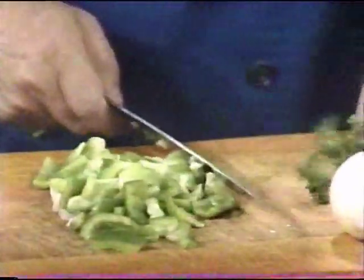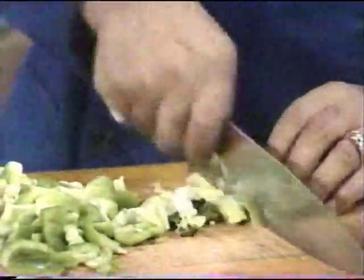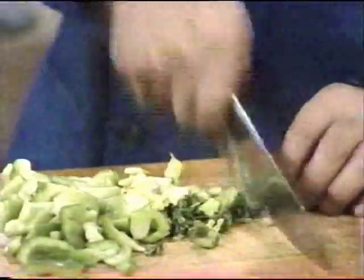Camisa si bianca e russa come una cirasa.